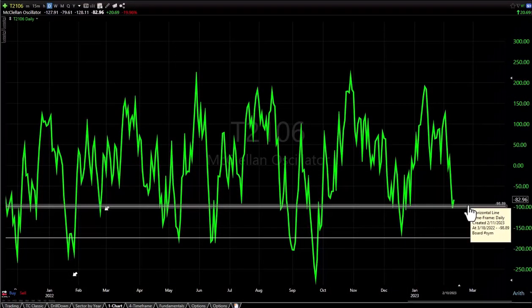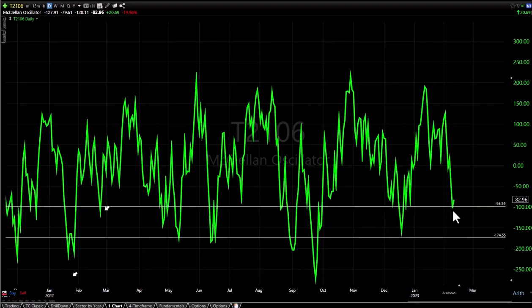It notes the negative 100 level, and this would show you how much money is actually coming out of the market or how many declines are leading advances. In other words, these EMAs shift. So what you're seeing here is when you hold this 100, you can get below here. You can get below into that little area down here.